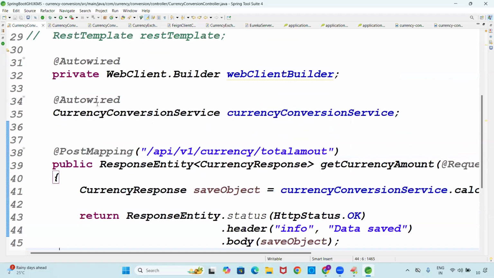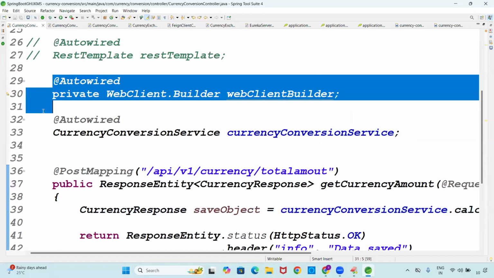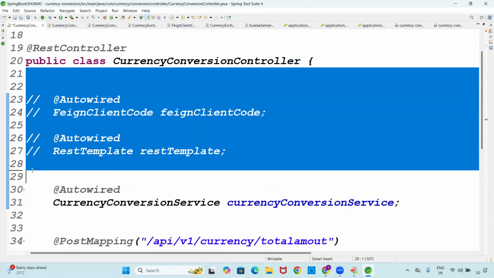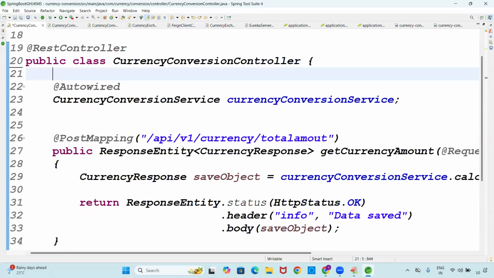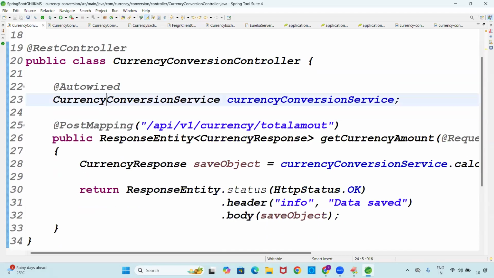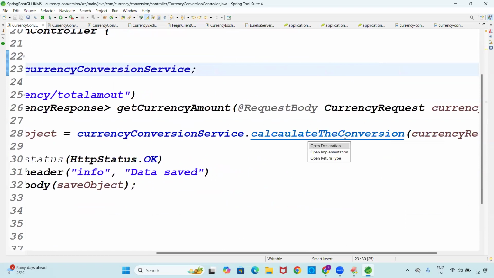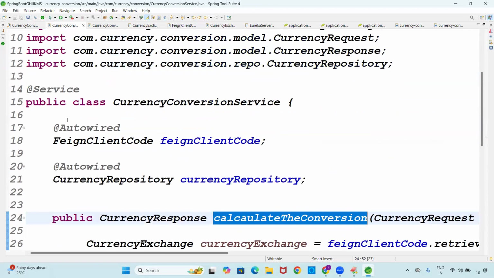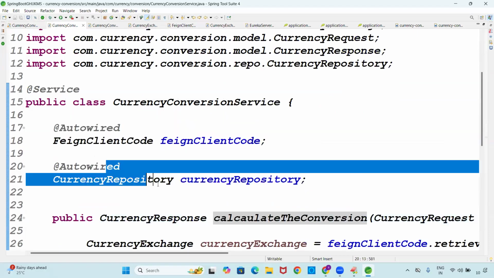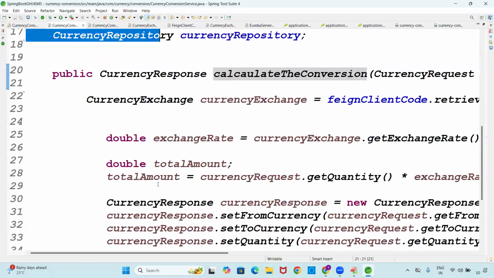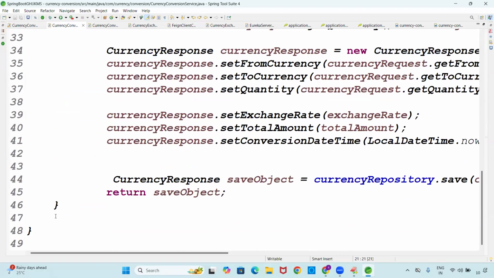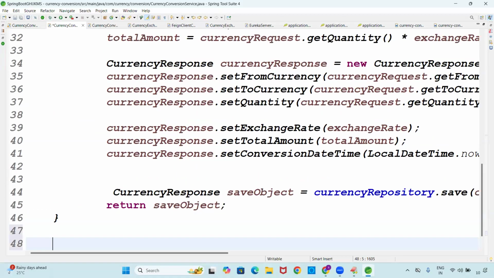Hey, make the code that much clearer. That's all. Guys, here I don't want this autowiring, because the autowire can be placed, right? Hey, this is the controller layer, very clear. In the controller layer, we are autowiring only the service layer. You got the currency request object, give the currency request details to the service layer. The service layer is autowiring the Feign client and currency repository file, and you calculate them and return them, right?